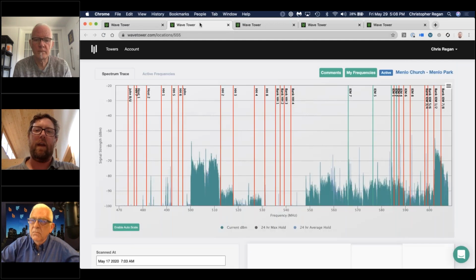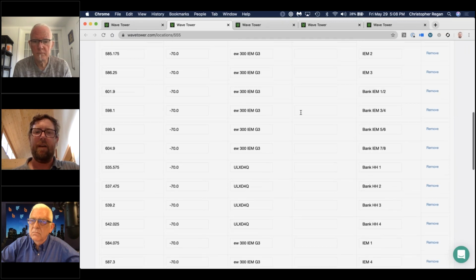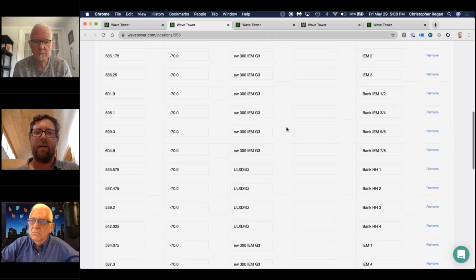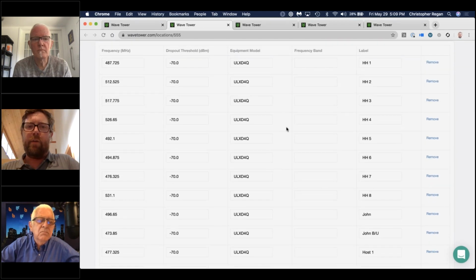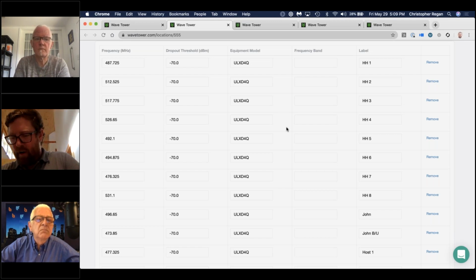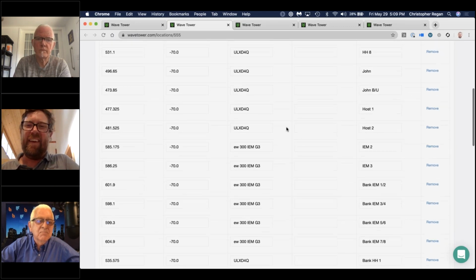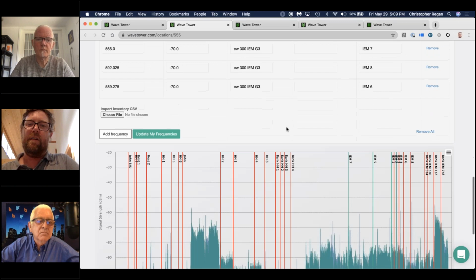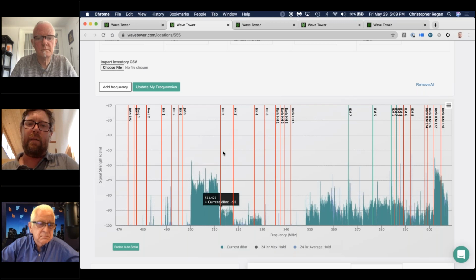Part of it, and I was going to mention this before when we were looking at this church and this list of frequencies you guys have loaded, is that half of our integrators say, we put this system in, we did a coordination, and it was working great. And 3 months later, 6 months later, 12 months later, they call up and say the mic's not working. It's like, well, okay, what did we even put in there again? Even just basic stuff, like having a clean record of what was put in, what the spectrum looked like at the time, and what it looks like now that they're having an issue and we want to go in and solve it.